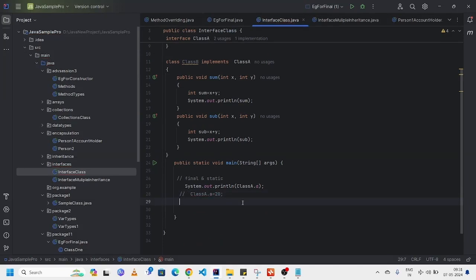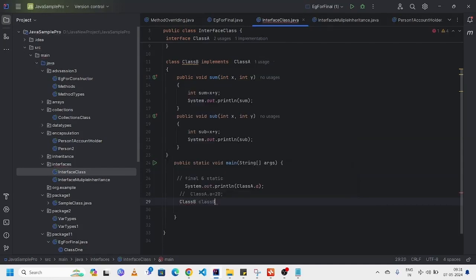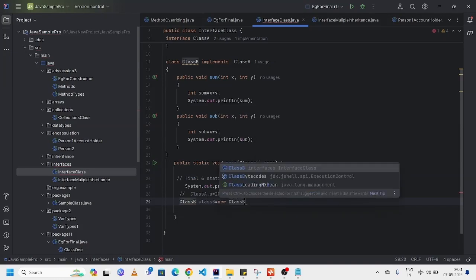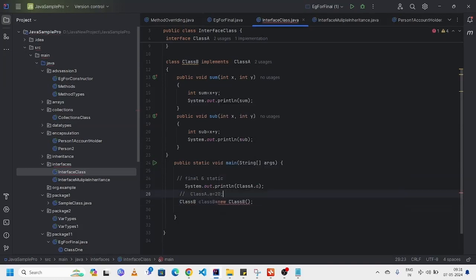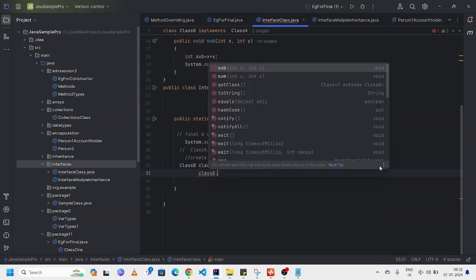Next, we will see how, by creating an object for the subclass, we can access class members. We can access all the members. Class B equal to new class B. Create an object for the subclass.